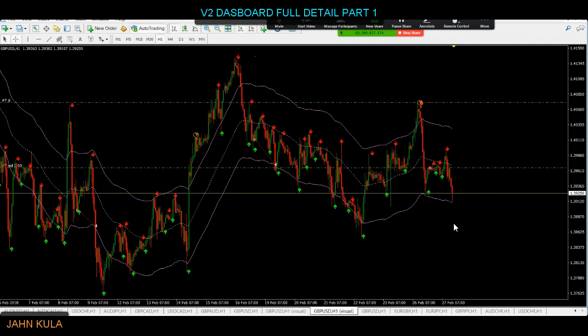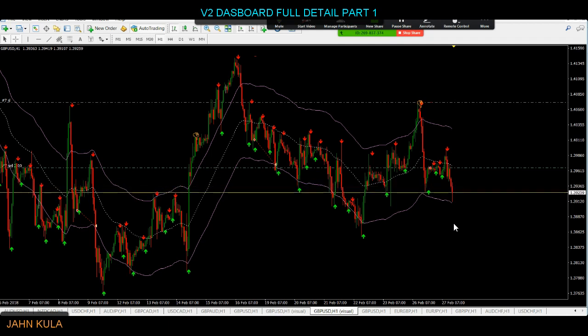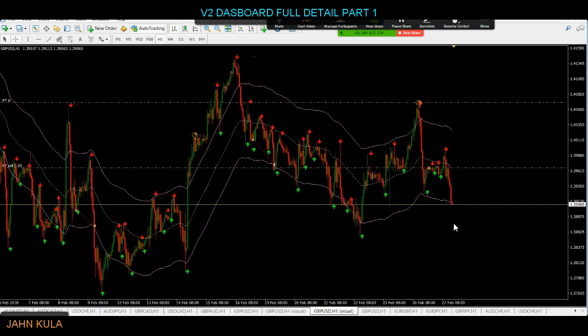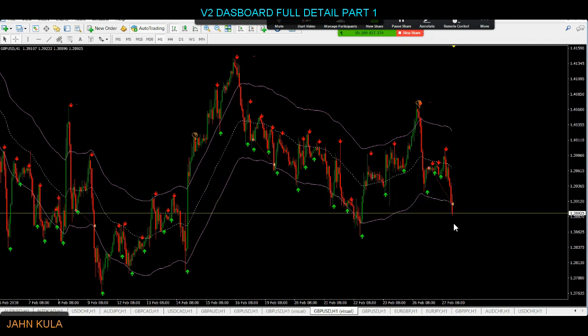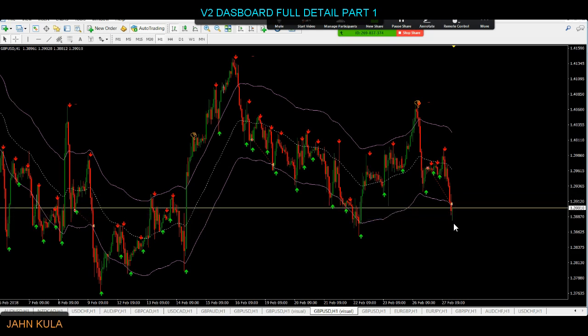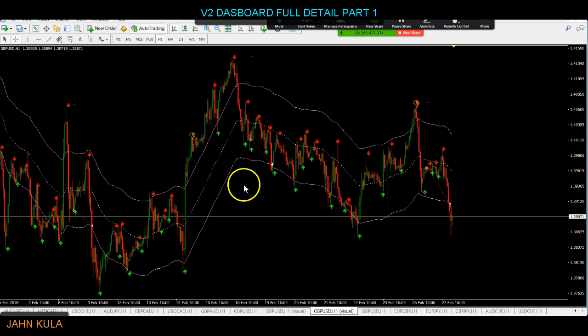Yeah, you could have closed a long time. This one, but I see. Yeah, that's a good thing about the EA because there's no emotion involved. Like this trade, if it's manual, you could have closed the trade a long time ago because it was about to hit the bottom of the band. But have a look. Even that spiky candle looked like it's going to be a reversal, and I would have opted out of that trade.